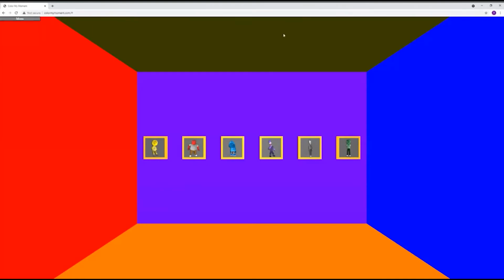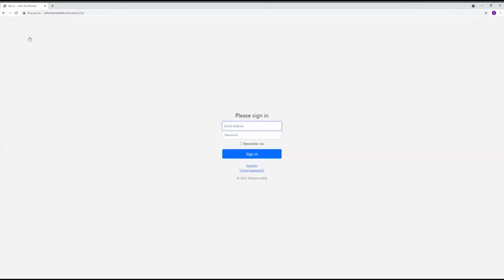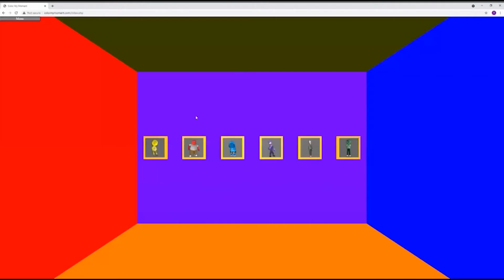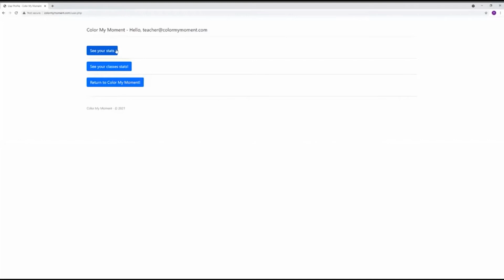So here we're going to show a user login. However, if you didn't happen to have an account, you could easily create one using the register hyperlink or reset your password using the forgot password hyperlink. Once the user is logged in, by clicking on their email address, it takes them to a page where they can view what emotions they've been interacting with. As you see here, there's no current activity to display, so the total time is 0.